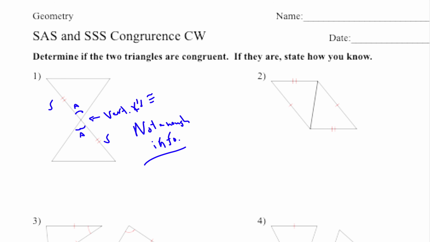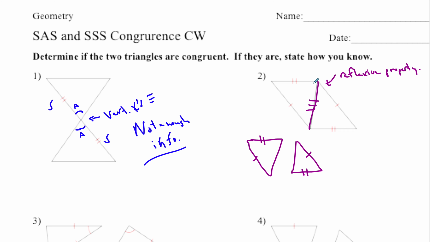Now, looking over here, hopefully you see a left triangle. So if I've split these into 2 pieces, right? There's a left triangle and there's a right triangle. These are nice technical terms, right? So if I split these apart, there is something that is happening here. They do share this side. So can we safely say that this side's congruent to itself? Yes, and that's because of the reflexive property.